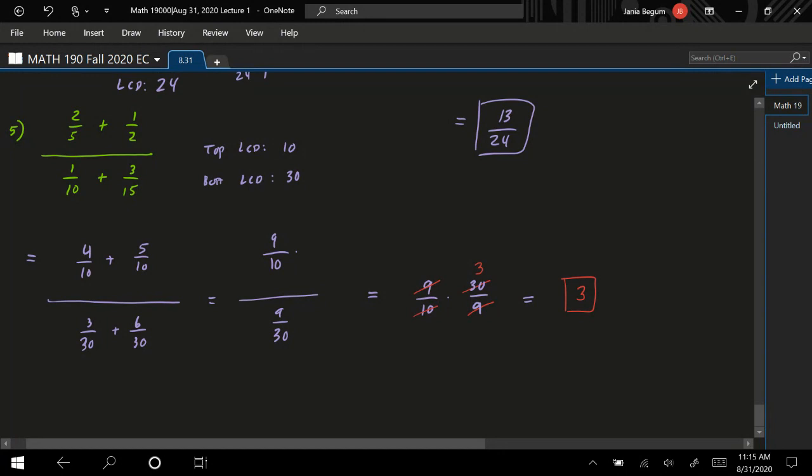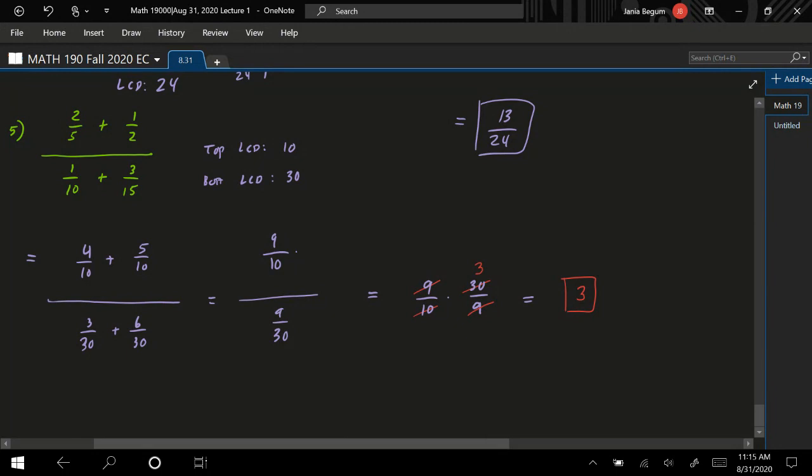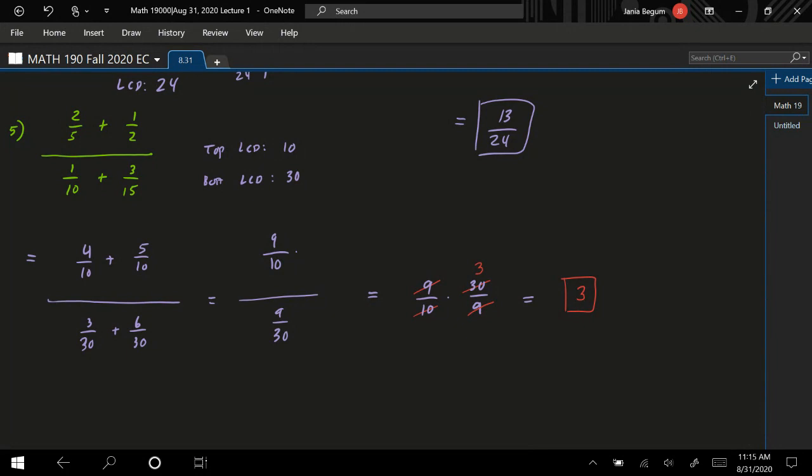Cool. So we used a lot of properties for this one question. We first used the LCD to combine the top fractions into a single fraction. We got 9 over 10. And then we combined the bottom fractions into a single fraction, which gave us 9 over 30. And then we did keep, change, flip. And that way we have our result, 9 over 10 times 30 over 9. And then we reduce the fractions to get to the final answer, which is simply 3. So a lot of things involved. Just make sure you use all of them very carefully, and don't violate any, because then you will end up on the wrong track.